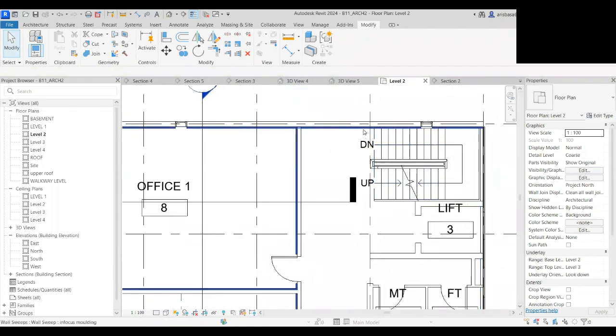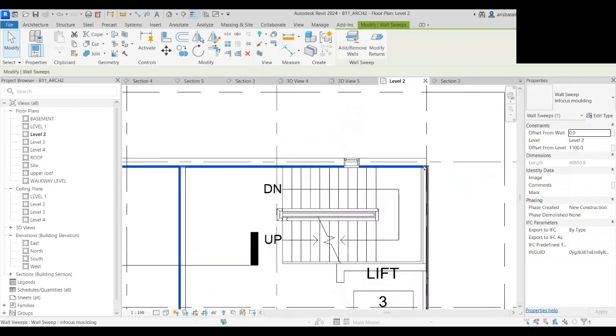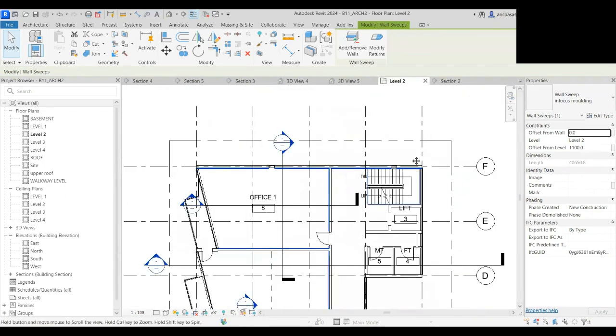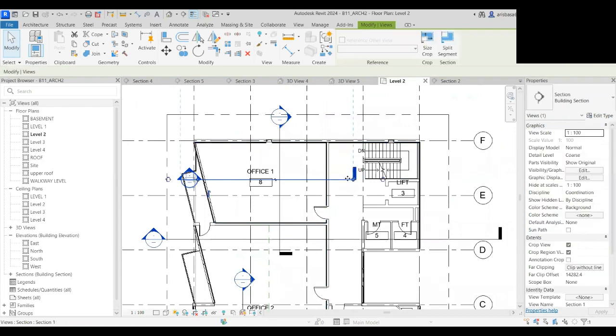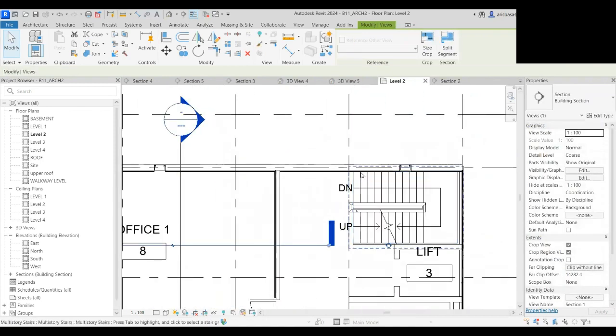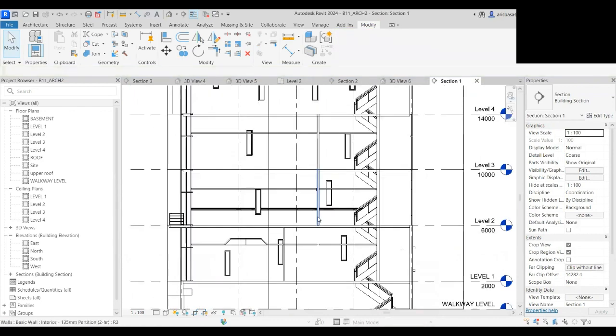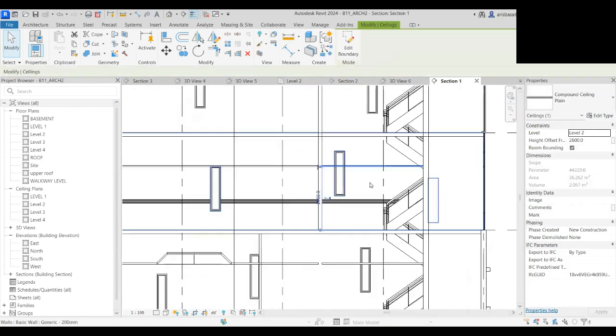Okay. And also this guy, you can actually have a problem here now. So how do we fix it? Using this elevation section view. That's right. This is actually a stair, right? So it's not good to have this. Let's go to this view. It's going all the way in.